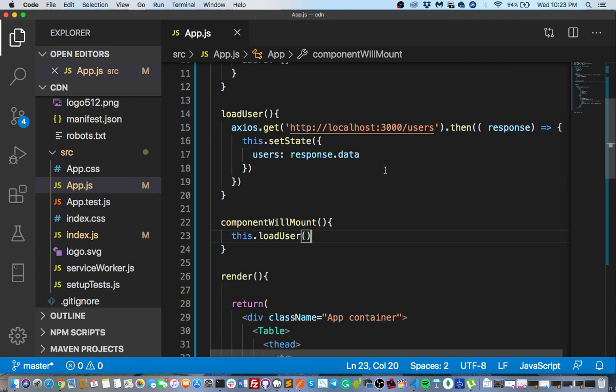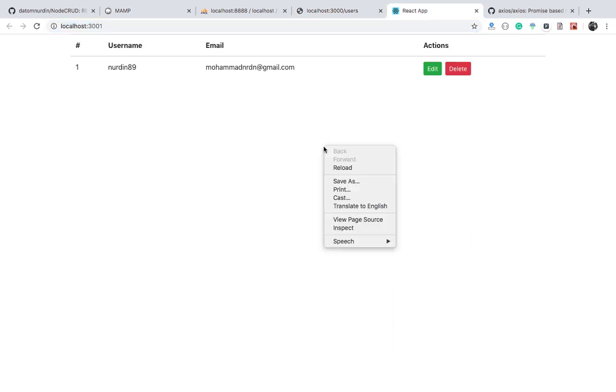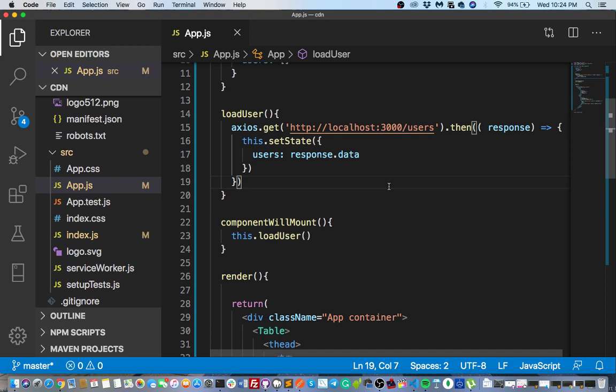I think this one is okay. We got no error.